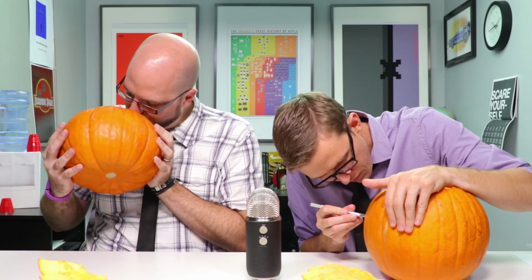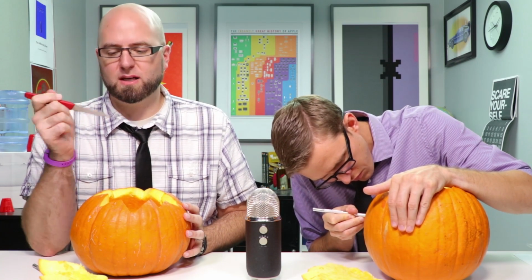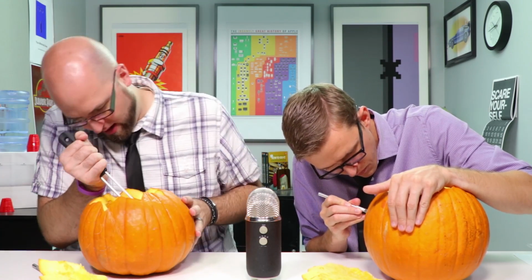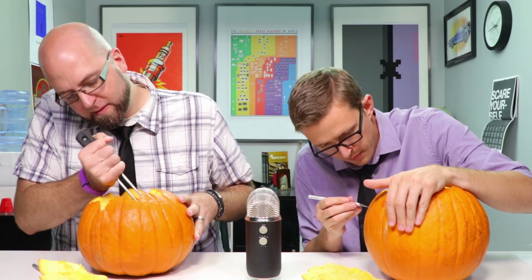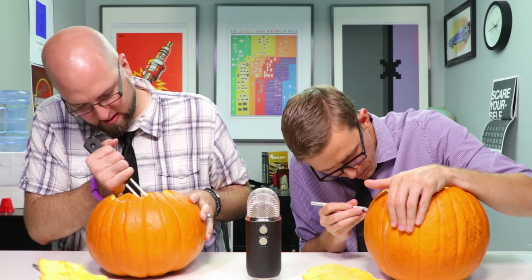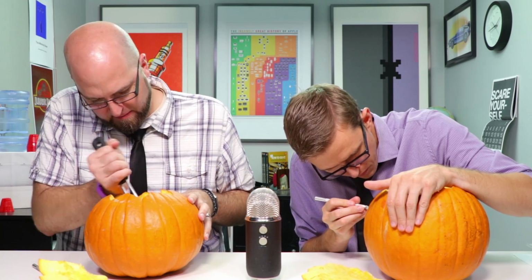I don't think my knife's going all the way through. No. I've got a floral knife. These things are super sharp and serrated, so they're really quite nice. You need a nice big spoon because that helps you hollow it out. And as you go through, it's sometimes good to thin it out, because it can be hard to go all the way through and get all the design and details that you want.